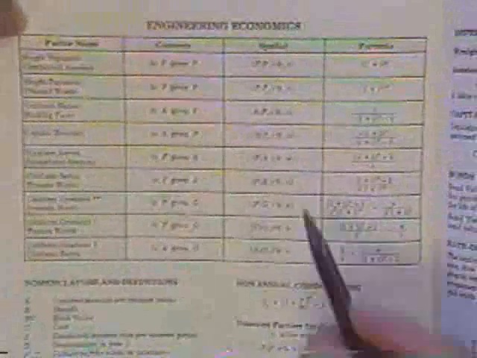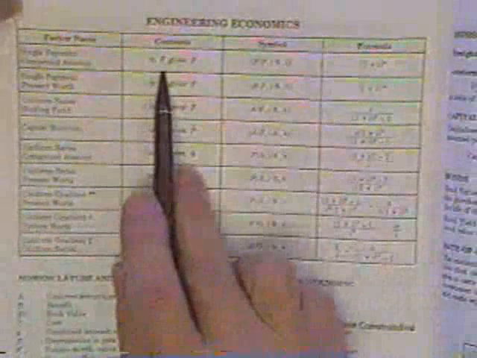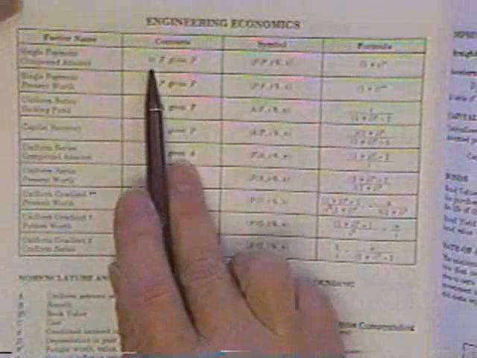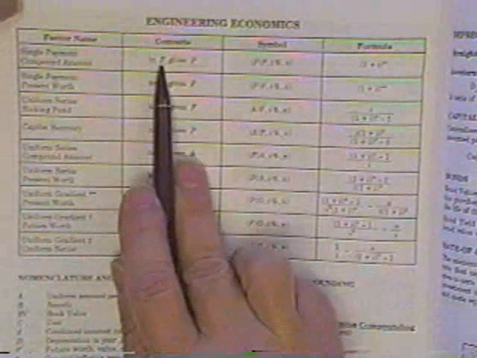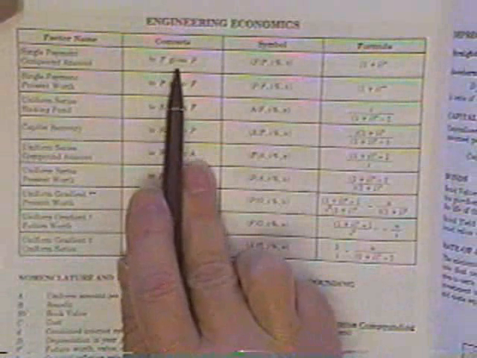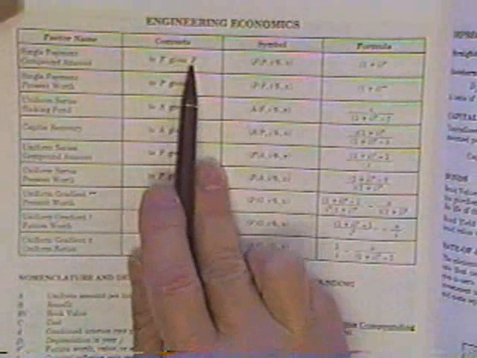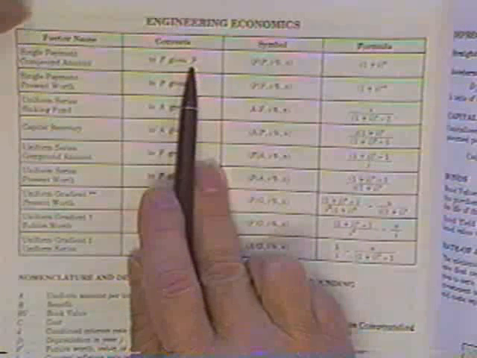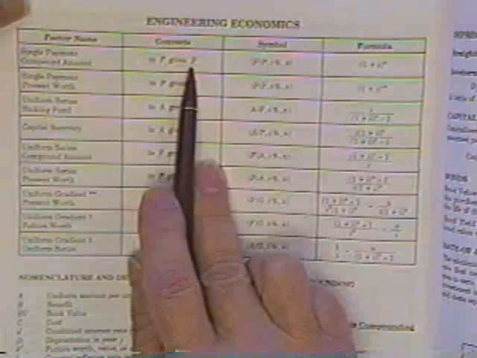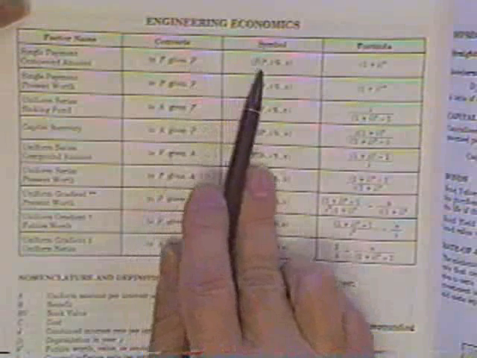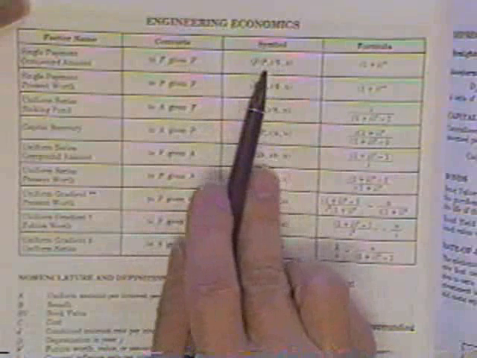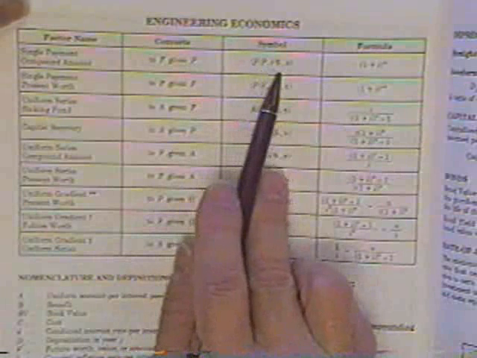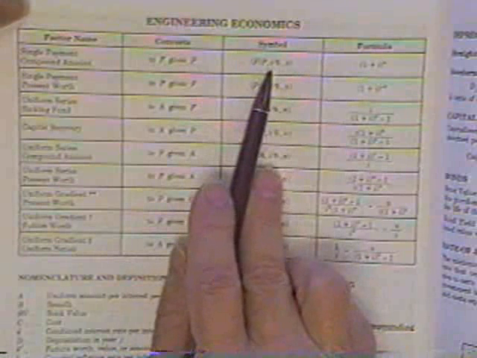While I've got this reference manual out, I'll just flip back to page 73. You'll notice that if you would like to find F, the future value of something, given its present value. This is on the top of page 73 in the reference manual. Then, it gives you two ways to get it. You can multiply what you're given times this special symbol, F over P, comma I, comma N, which is found in the tables.